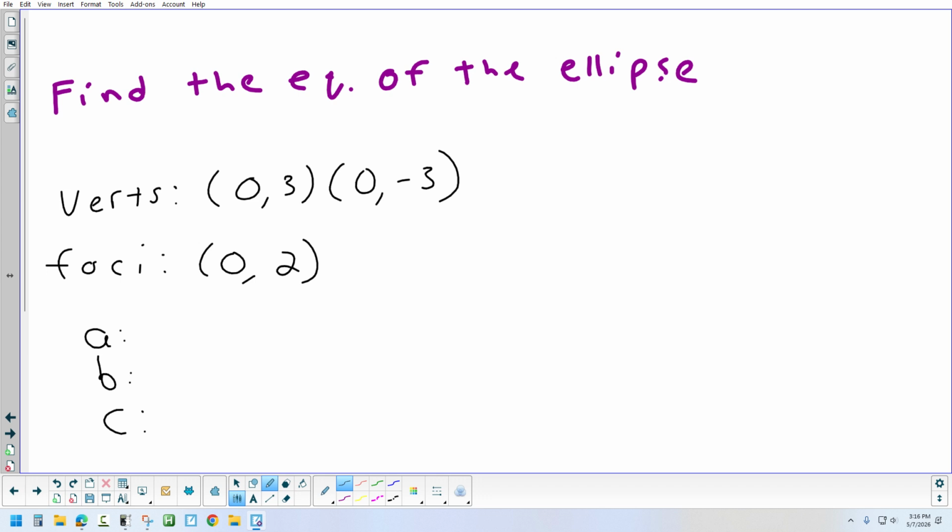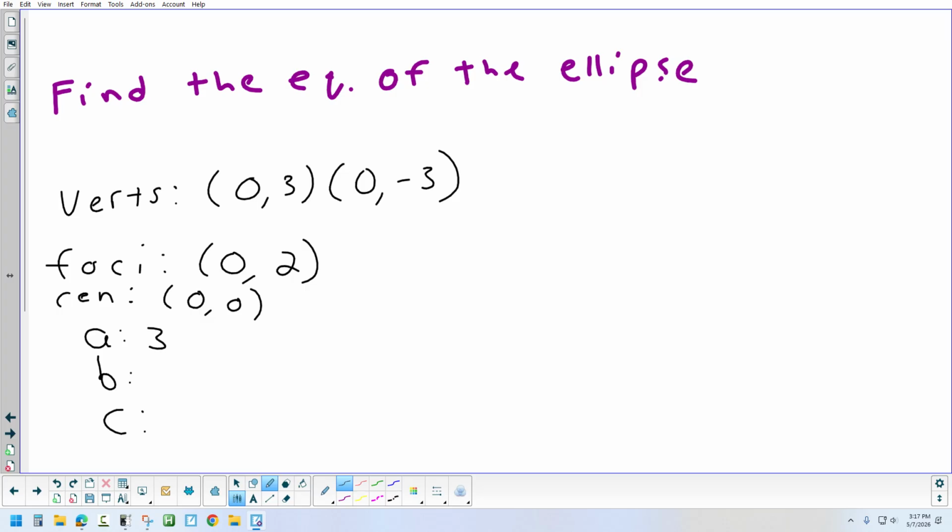So, center to vertex. Why can't we figure out the distance between the center and the vertex here? We don't have the center, but you have enough information, you should be able to infer where the center would be. Where would the center have to be? 0, 0. Right, because the center is midway between the vertices. So if you have one at 3, 0 and negative 3, 0, the origin is right in the middle. Okay, so now, what's the A value? 3, distance between center and vertex.